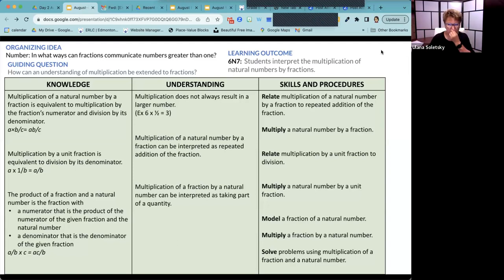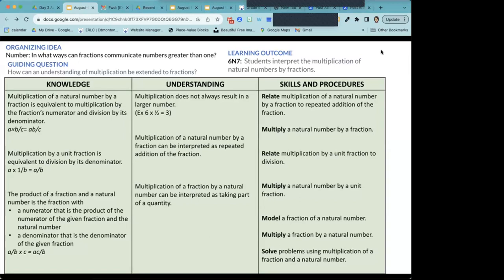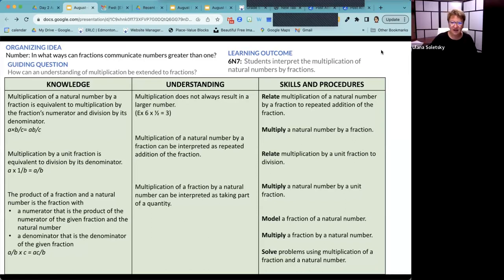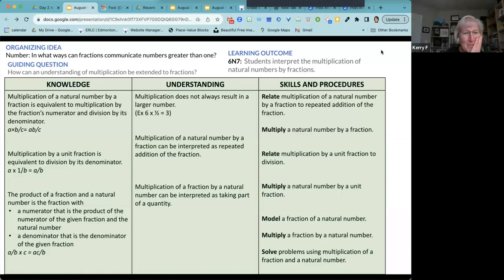Carrie has a question or something to add. Go ahead, Carrie. What I did was I put a link in the chat asking if that was the fractions book you were referring to. And yes, it was. So it's there. They can open it and look on Pearson. It is an amazing resource. Isn't it, Carrie? And Carrie is a math consultant for Edmonton Public Schools. I've known Carrie for a few years.